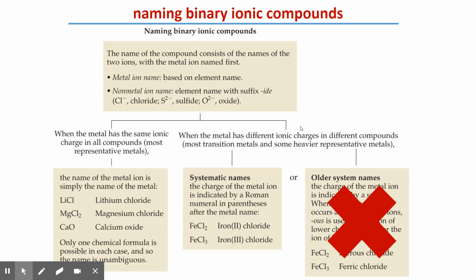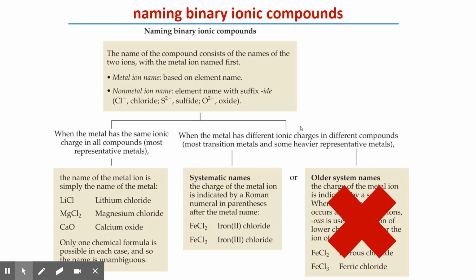What if I told you that, let's do gold. What if the formula was AuS? So, what's your charge on sulfur? So what is that going to tell you the charge on gold is in this case? Good job. So what's my name going to be? Gold 2 sulfide. I think you guys got that. Yay. I'm not a fan of naming.